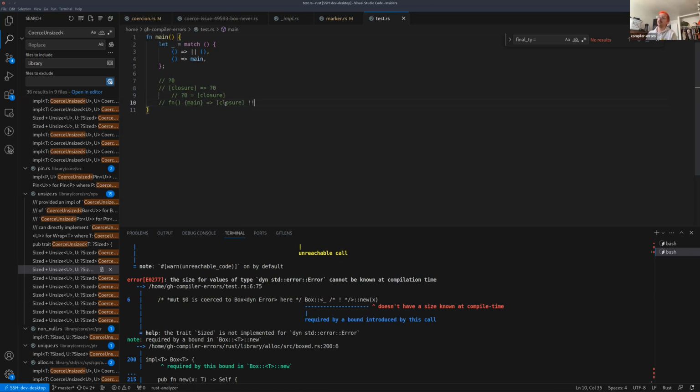Then this would be an error, if that makes sense. But as far as I'm aware, the only case where that matters is possibly coercion with closures. It's possible that this is also a problem with unsized coercions.